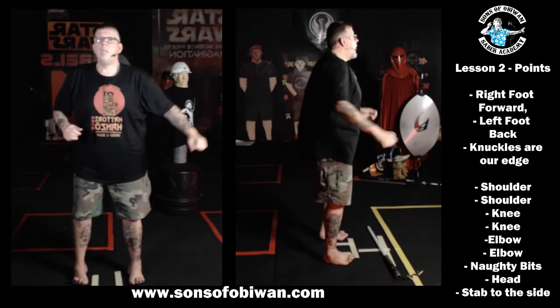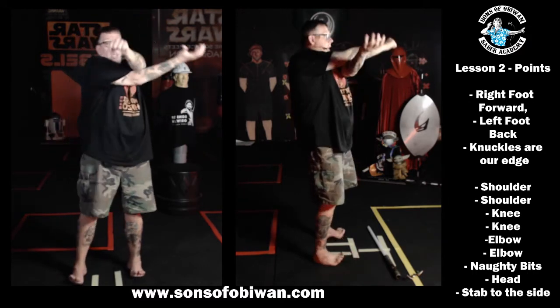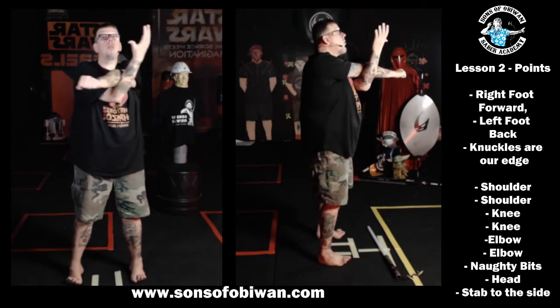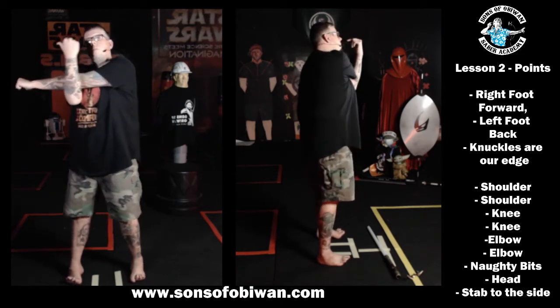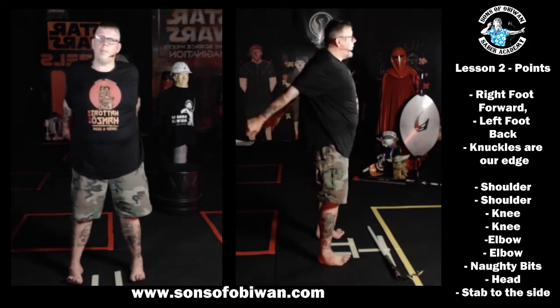Arm out in front. Other arm comes in behind the elbow. Twist. And this arm pulls that arm backwards. You should be feeling this up in your shoulders. So, the points. Other side.